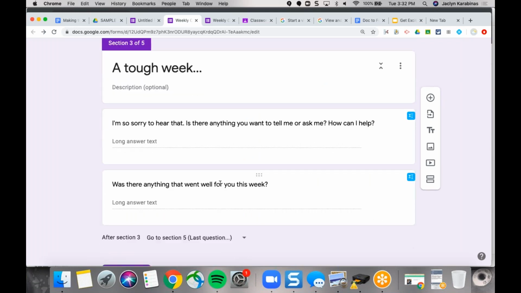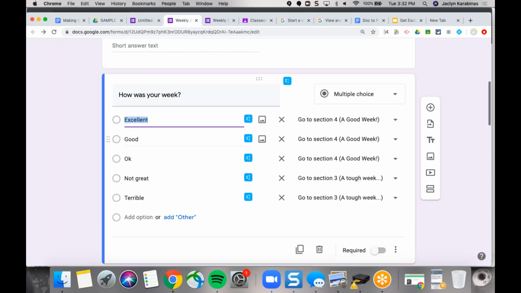So you could use this feature in a variety of ways. But if you're new to Forms, set this feature in the back of your mind for a little bit. Give yourself a chance to really get to know the tool before you twist your brain up, I think, in that way to build that kind of form.